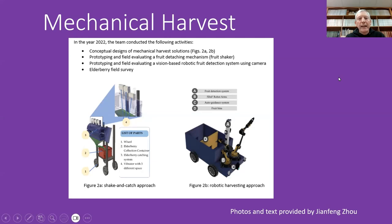There's also a very significant mechanical harvest aspect to this project. Our colleague Jin Fong Zhu, formerly in ag engineering but now in the Division of Plant Science and Technology, has had a really fun year developing concepts for mechanical harvesting, trying a few different prototypes in the field. A very important aspect is understanding how the elderberry plant presents the fruit, how stiff it is, and how difficult it is to detach the berry.